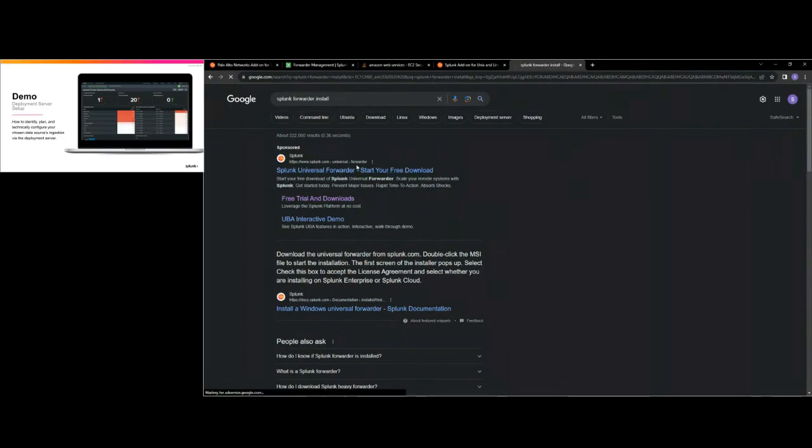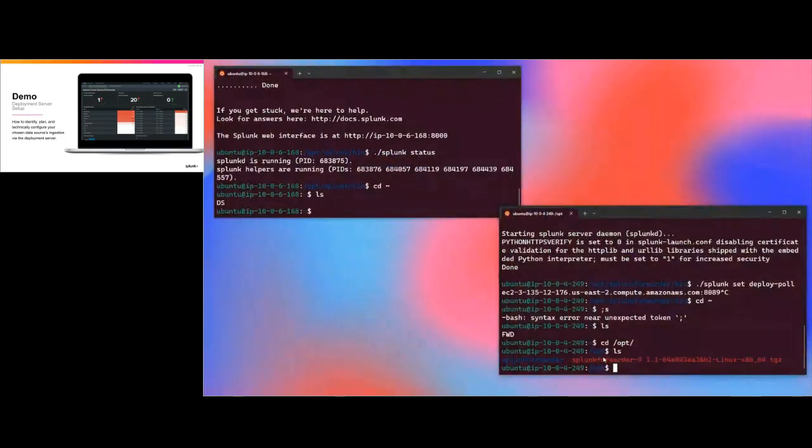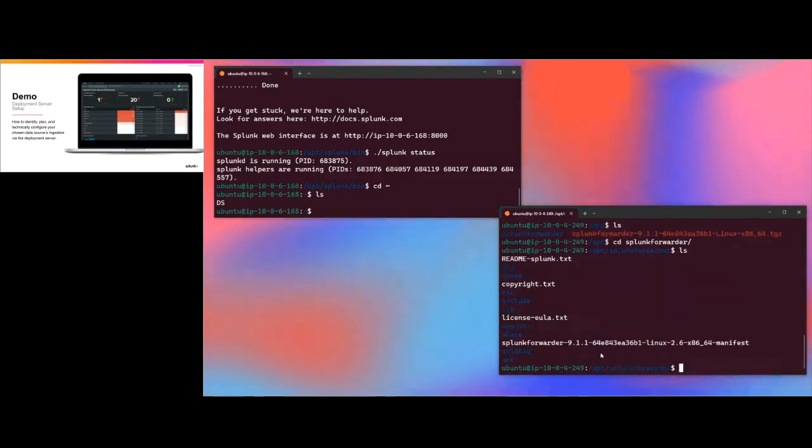You'll sign in here on splunk.com, and they will give you that download. They'll give it to you in two forms. One, they'll give you the download directly to your existing system, and two, they'll give you a wget command to install it. So I typically go the wget direction, which is actually how we got this tgz file. It's as simple as untarring that file to get the Splunk forwarder directory. We'll migrate into our Splunk forwarder directory, and let's take a look at the file structure.